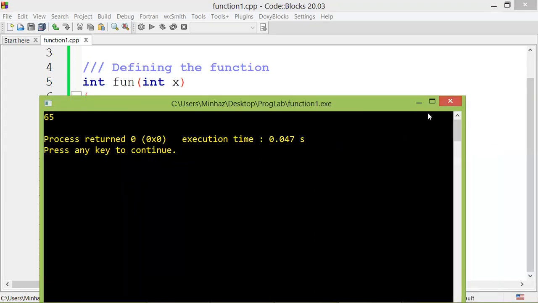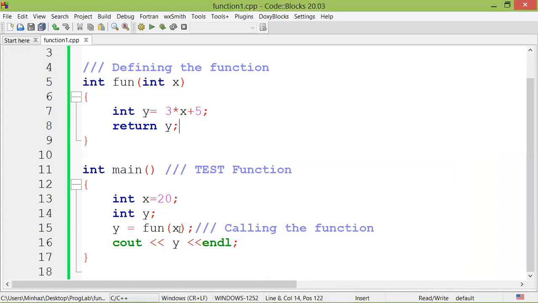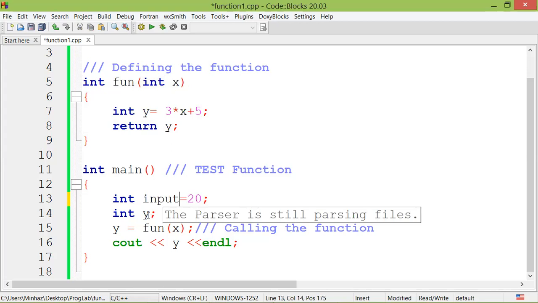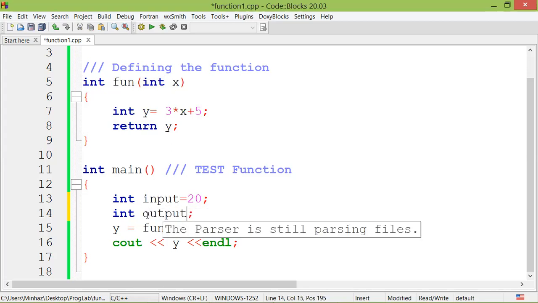In this case, it is not mandatory to write x and y in the definition. In the definition, you can write a, b, c, d, no problem, because this function is nothing but a template. This function is nothing but a rule. So you can write a variable in the function, and in the original function call, that means in the main function, you can write any other name. That is not a problem. Instead of writing x and y, you can write here like this is your input and this is your output. You can write in this way.